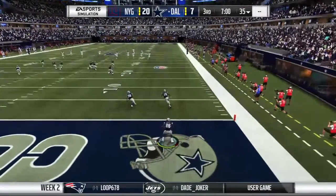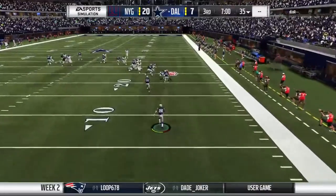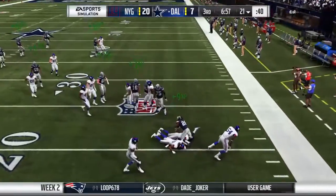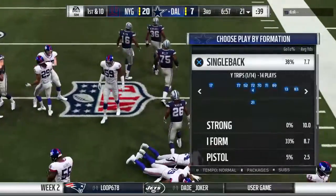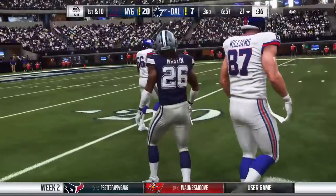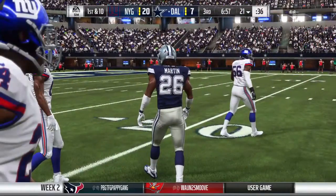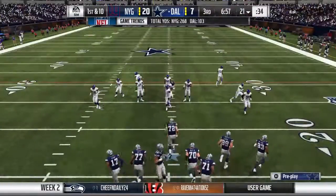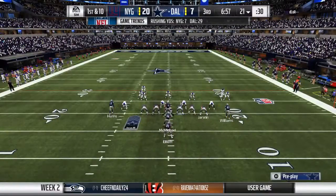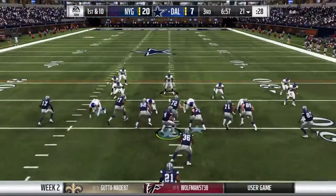Second half ready to get rolling. The Giants with a lead, and they are set to receive this kick. And he's able to get it across the 20, but not by much as he's marked down at the 21-yard line. Out come the Cowboys now as they'll go on offense first here in this third quarter. They have the ball here for the inaugural drive of the second half. Pretty big deficit, though. We'll see what adjustments were made in that locker room.